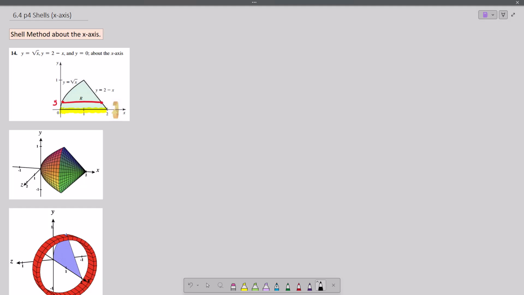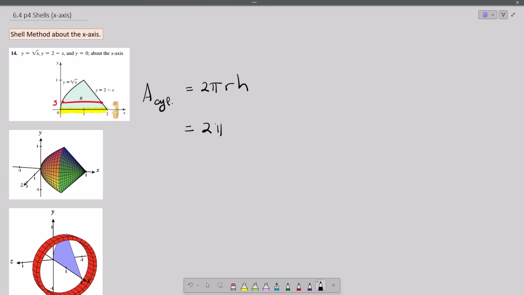All right, we know the area of a cylinder. The area of a cylinder is given by 2 pi rh. 2 pi r, circumference of the base, multiplied by the height. That'll give us the area of the cylinder. Are we integrating with respect to x or y? X. Y. Good. If it's not x, it's got to be y. Why are we integrating with respect to y? Because it's horizontal. What's the thickness of a horizontal element? dy. Thickness of a vertical is dx, so you're integrating with respect to x. Thickness of a horizontal is dy, which means integrate with respect to y. That makes sense, Sebastian? Yeah.